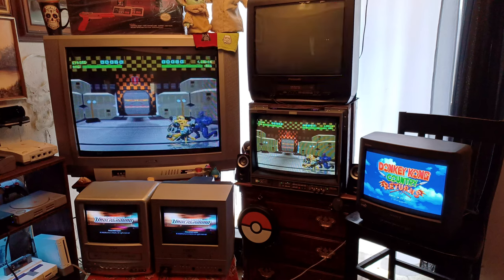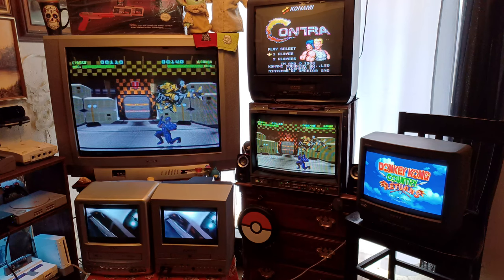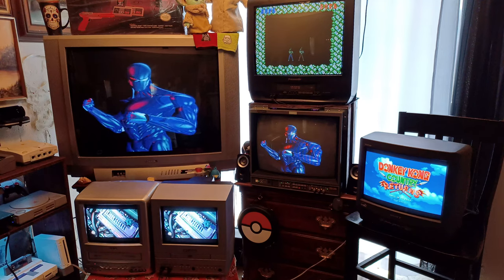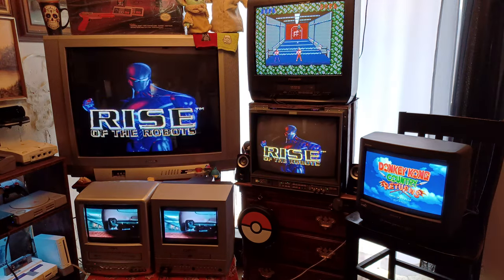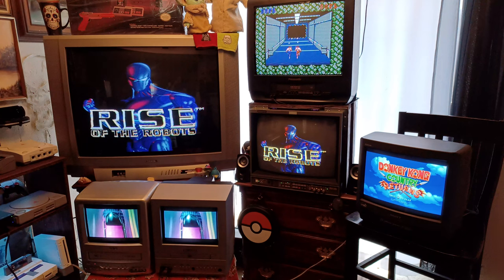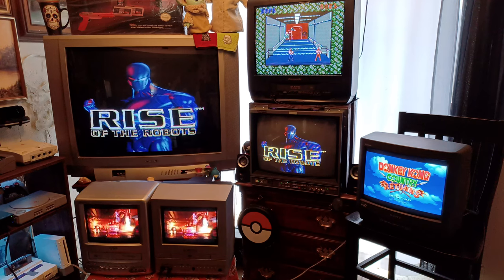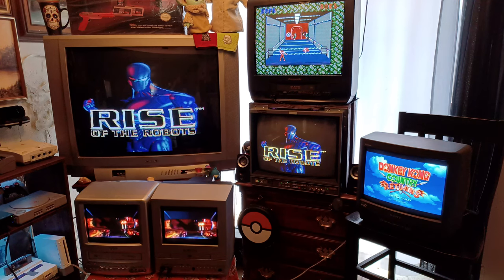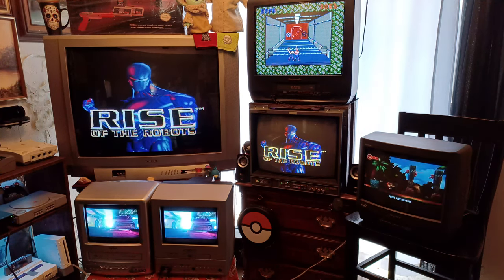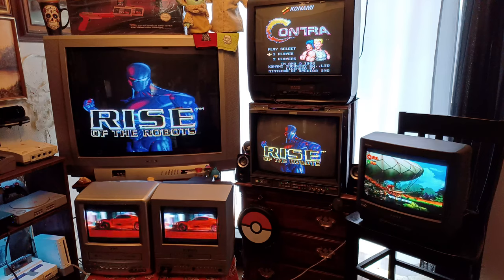Now up here I have a 20-inch Panasonic. This is a VCR CRT-TV combo. This one is great for being just basically the right size — it's 20 inches. It has a good screen, it looks good, it's easy to move, easy to pack. It only has a single mono composite input in the front and RF in the back, so that does keep you from getting a better picture with various games. But composite looks actually pretty darn good with every game system. Sega Genesis has the worst-looking composite signal, but hey, it's okay — it still plays and it still works.